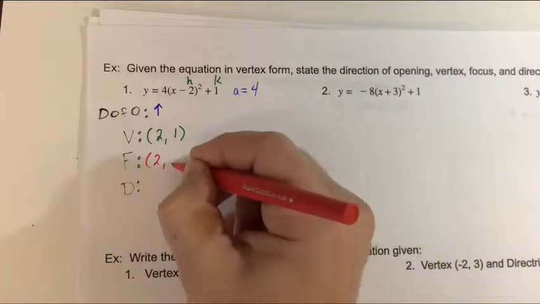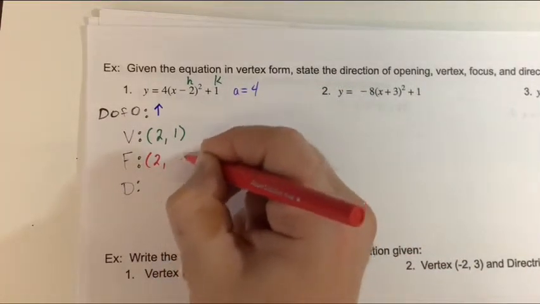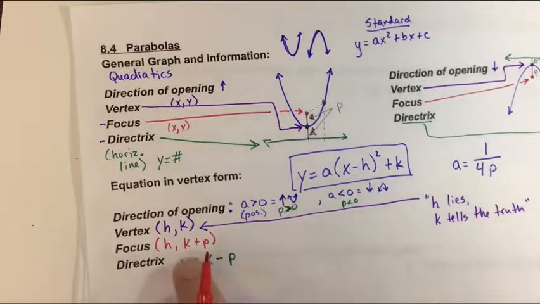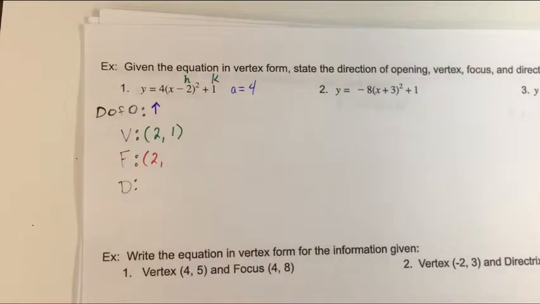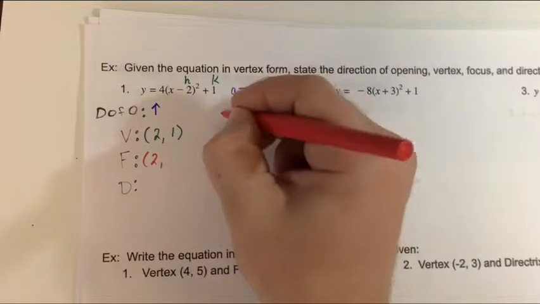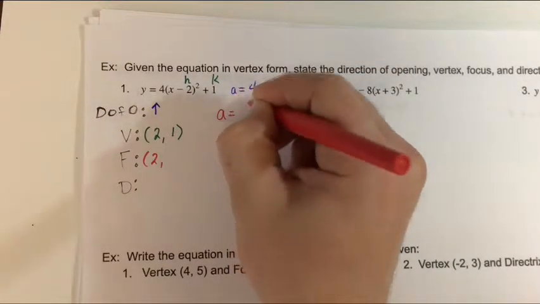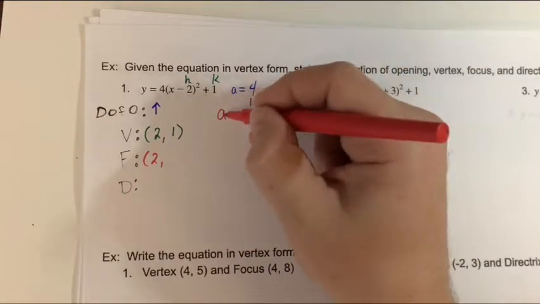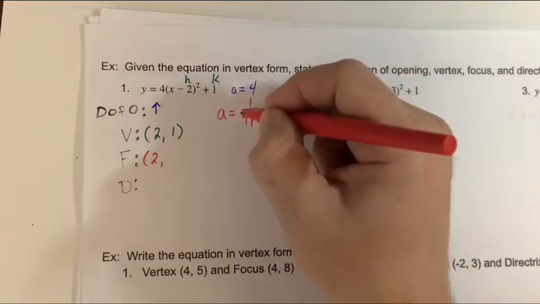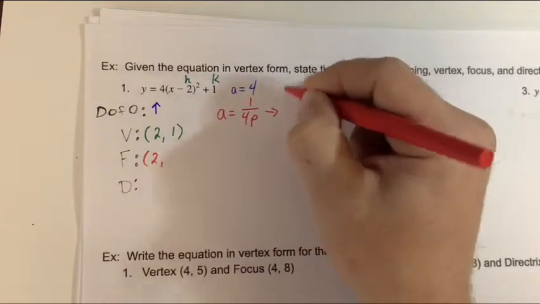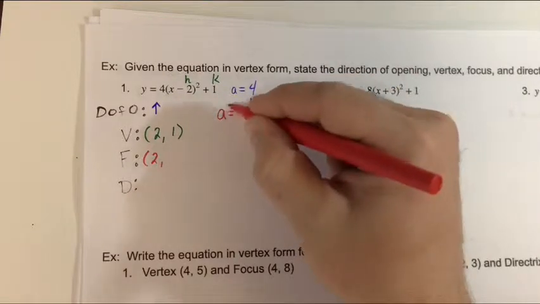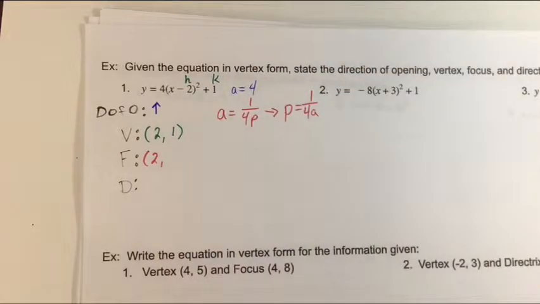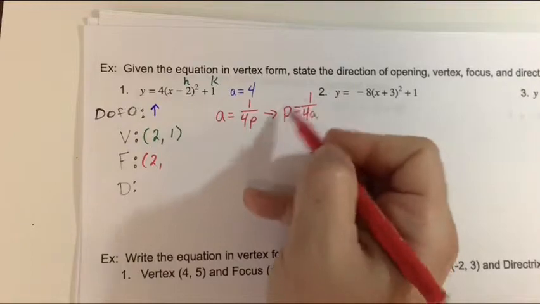But then, to figure out what this y value is for the focus, we have to know what p is, because I have to do k plus p. So this is where we pause for a moment and evaluate what p is, remembering this formula. A equals 1 over 4p. Well, if a is 4, I can put that in here, but let me give you a shortcut. If a equals 1 over 4p, guess what? If I were to solve this equation for p with a still there, it works out where p is also 1 over 4a. I can replace and switch them out. And I'll show you in class how I got that.